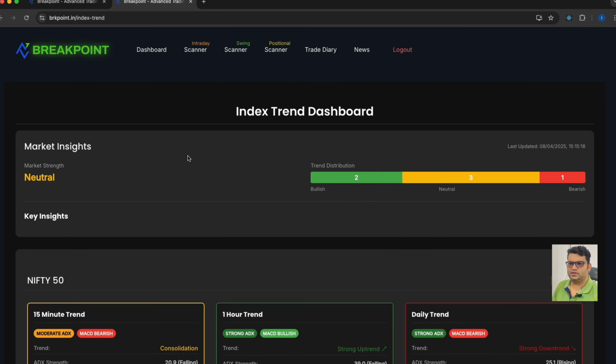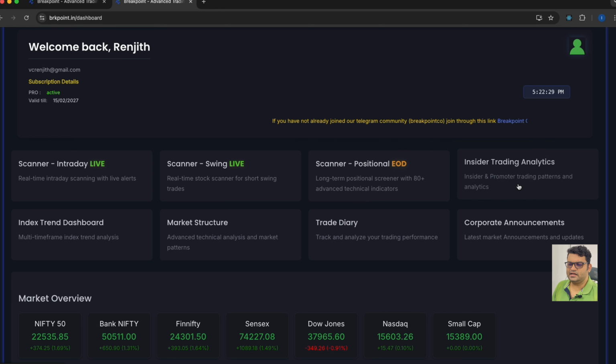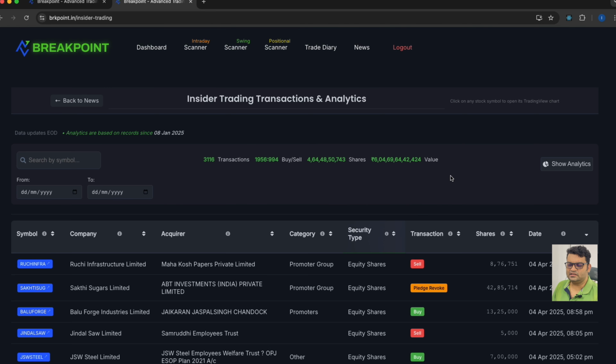Now we will go back to the dashboard again, and the next one is insider trading analytics. As I explained earlier, insider trading refers to the executives or promoters in every company, like the company CEO or the company directors. These people are called promoters. When they buy or sell, those details will be added in this page. Insider trading helps the retail trader because insiders get the details earlier than it goes to any news. Based on that news or information, they will start to buy or sell the shares.